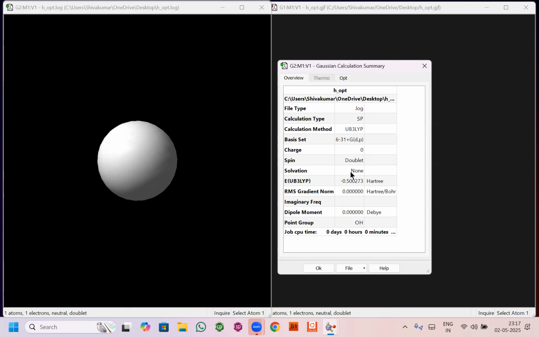306.8501 minus 0.5002. The total energy will be 307.3503.